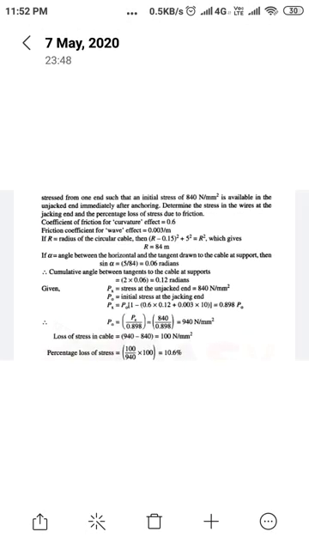Next, the angle between the horizontal and the tangent drawn to the cable at the supports is given by sin alpha is equal to 5 by 84. What is this 5? That is half of the span. The total span of the section is given as 10, but the angle is taken at half of its length. The radial distance is 84, so sin alpha is opposite by hypotenuse: opposite is 5, hypotenuse is 84.